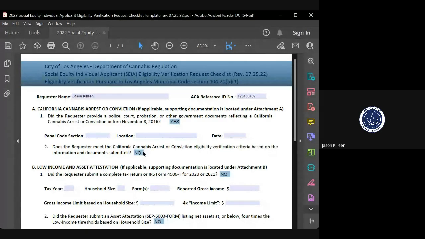Not everybody, for the folks that participated in the 2019 review, not everybody is going to do a complete job filling this out. And it's our duty to look at the documentation to try to determine whether or not they meet the eligibility criteria, regardless of how they filled out the questionnaire. The documentation is the critical piece here, not how they responded to the questionnaire. Does anybody have any questions about that?